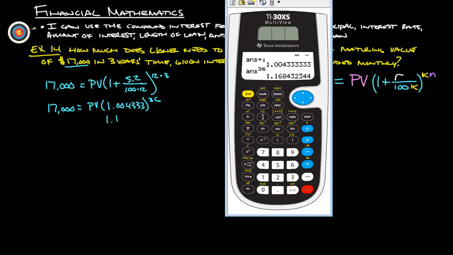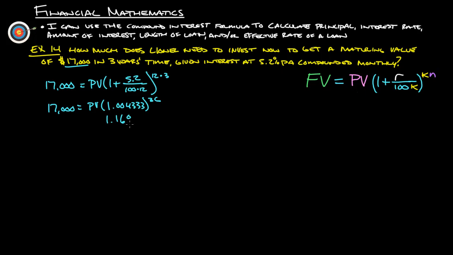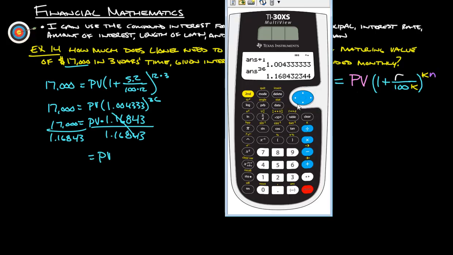And there's a 3 in there. That equals, the present value times that equals 17,000. To figure out the present value, we just need to get rid of this 1.16843, right? So divide 17,000 by 1.16843, and that tells us how much we would need to invest originally. I'm not going to clear that out because I want to take 17,000 and divide it by my answer. Then I don't have to re-enter all that in, and it's not rounded off nearly as badly.